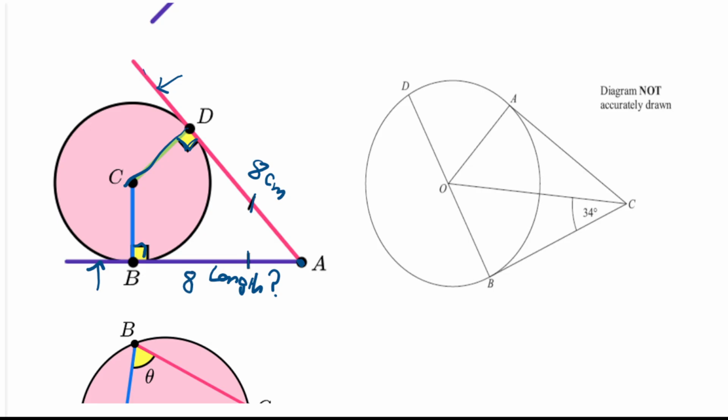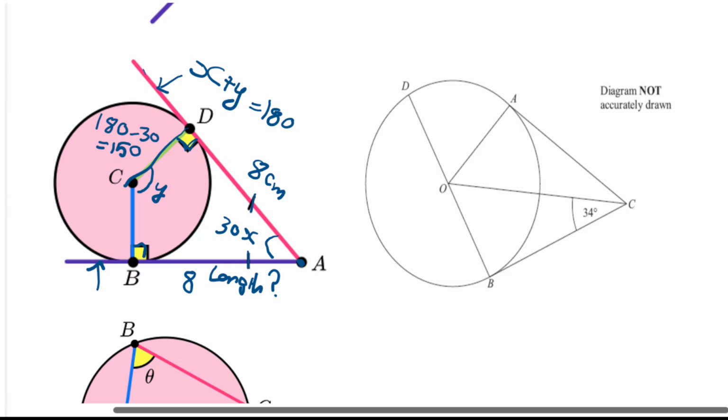How easy. Now, another important thing you need to know is this angle here, let's call it x, plus this angle there, let's call it y. They always add up to 180. X plus y equals 180. Now, if they tell you, for example, this is 30, find y. Y is just 180 minus 30. So it's 150. This is nice, isn't it? Now let's talk more about this. There are more things to say.